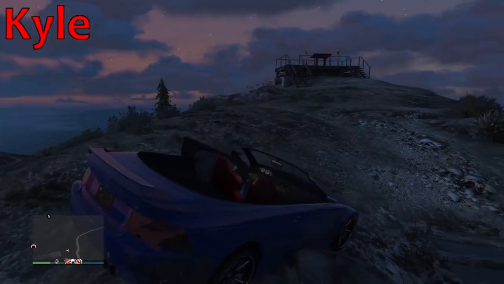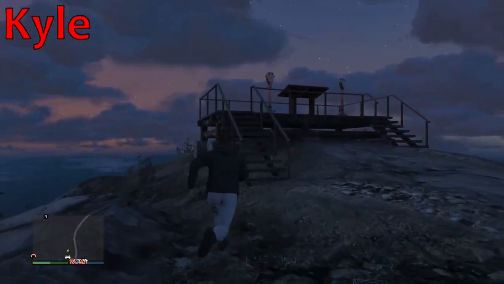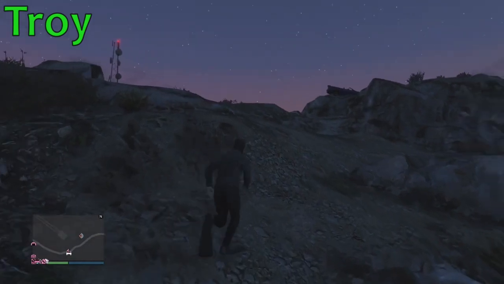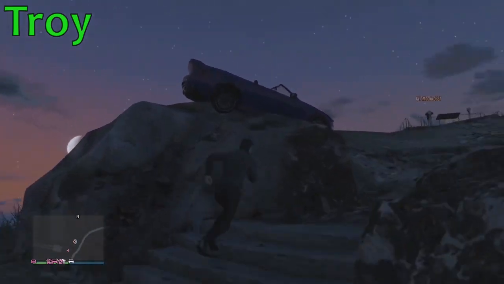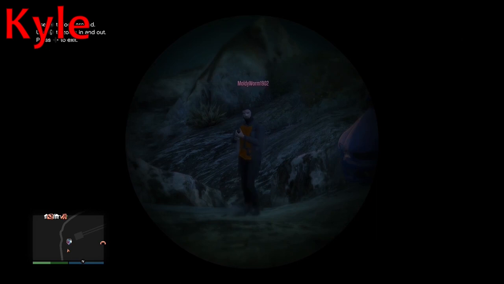Come on, car. It's there, get out the car and run to the little stand here. Here we go, up on top of the stand, and we're gonna wait for Troy for a second. Leg it. You know what? Why not just look at him through the telescope? There he comes. There he is. Hi, welcome.